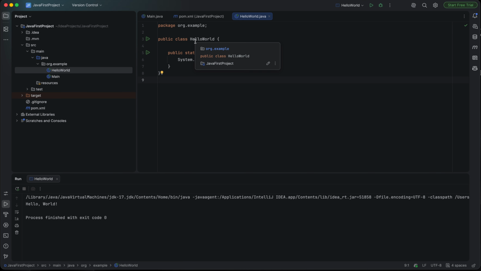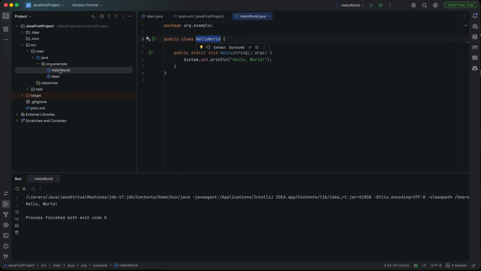So capital H, HelloWorld, and a small letter h is not the same thing. They will be treated as different. The name of the Java file must be the same as the class name. Here the class name is HelloWorld, so my Java file name is also HelloWorld. So we have to make sure that the class name and the Java file name are both the same and in the same case.